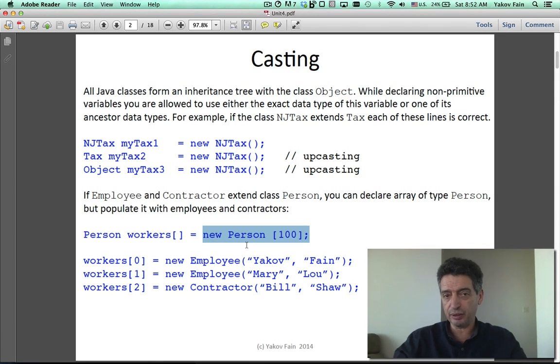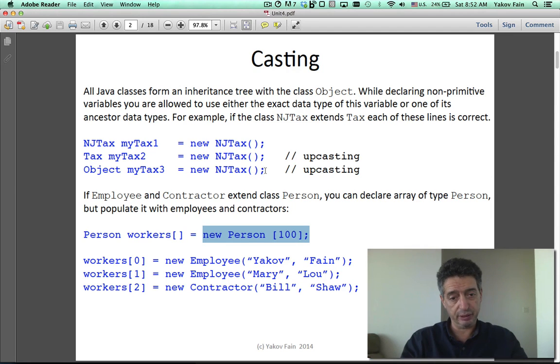Why you need that, you'll see pretty soon when I show you examples of polymorphism, for example. But for now, just remember that this operation, when the type is cast or converted to a superclass, is called upcasting. From subclass to a superclass.